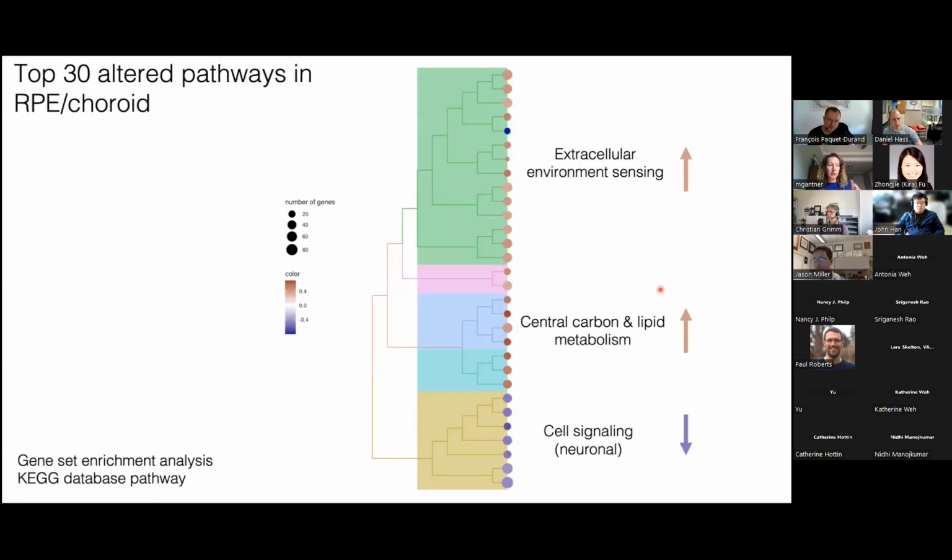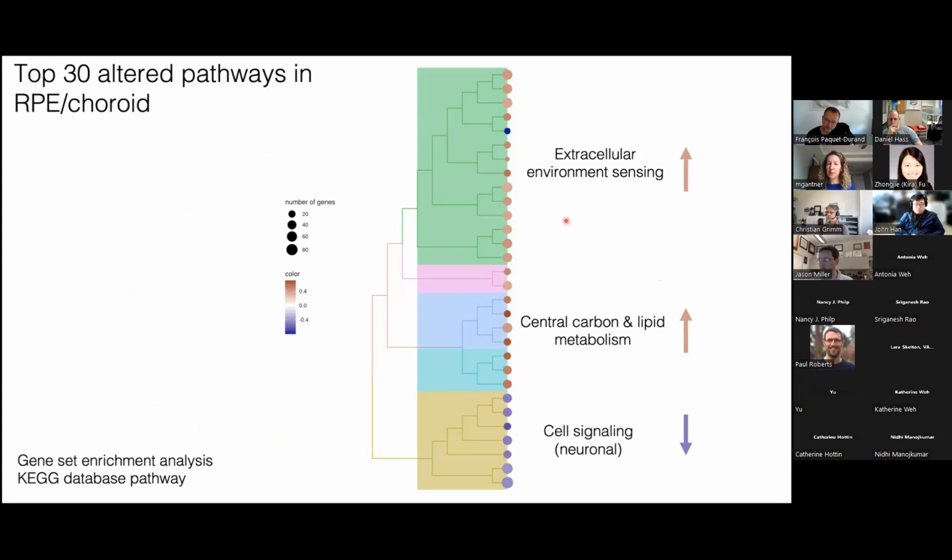With our single nuclei, we only had N of 2, and it wasn't a very deep sequencing, and we didn't have the power to do much statistics. So we actually returned to the bulk RNA where we had that huge data set. And to start to understand what's in that data set, we did pathway enrichment analysis. So we just looked across all of the genes at what directionalities they had and what pathways were hit.